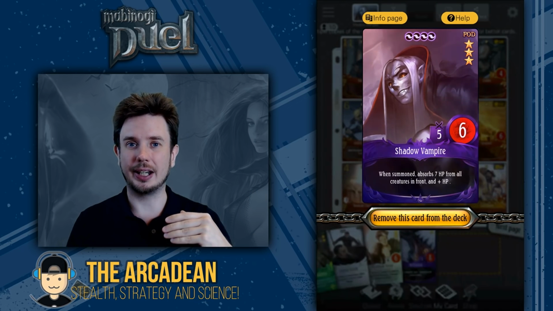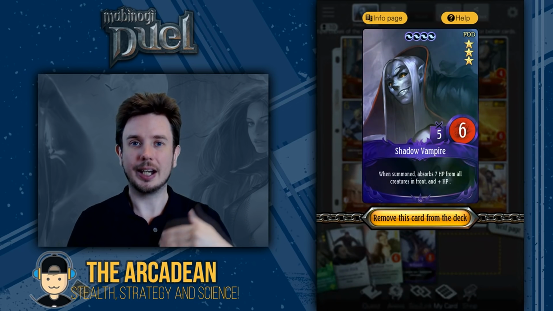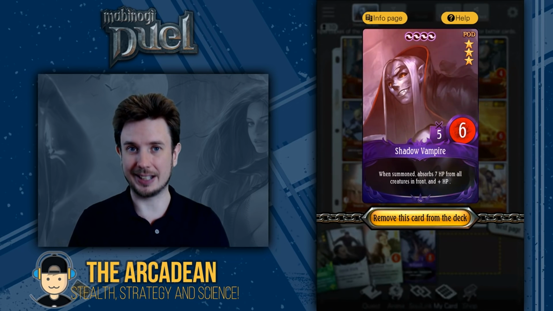So if you have a skeleton down on the field with an elephant, let's say, in front of it, and you play Shadow Vampire, the Shadow Vampire will absorb the HP of whatever you place it in front of, but will also absorb the HP of the elephant.